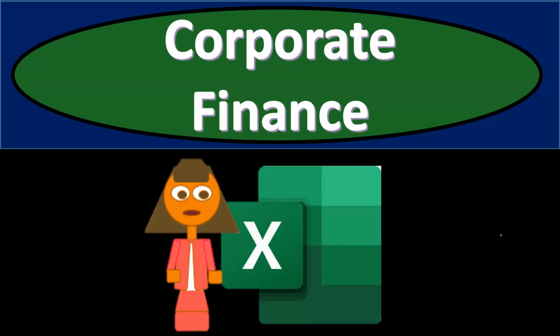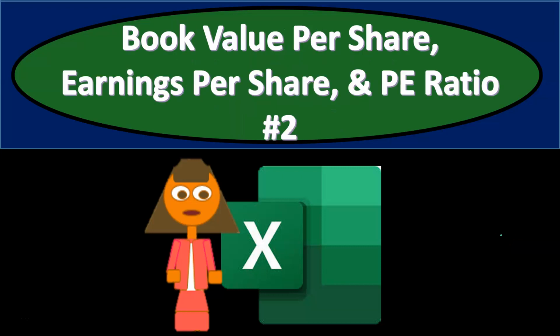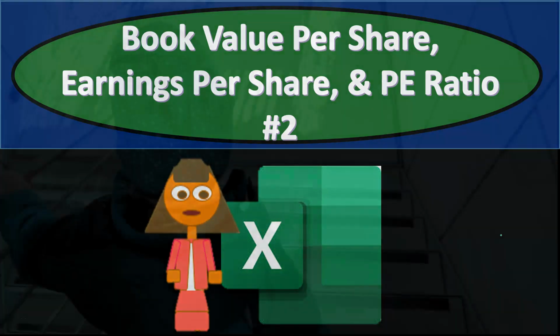Corporate Finance Excel Practice Problem. In this presentation, we will work a practice problem related to book value per share, earnings per share, and PE ratio. This is going to be a second problem, which will look similar to a prior problem, working it again using a new practice problem worksheet.